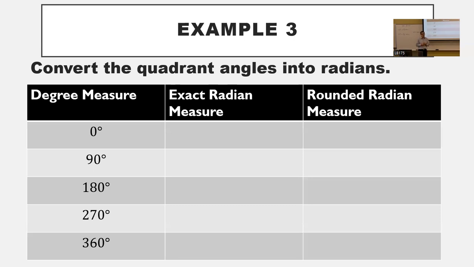Okay, follow what we're doing there? So we're just establishing these markers for where our cutoffs for quadrants are. Right? 90 degrees is about 1.57 radians. 180 degrees is about 3.14 radians. 270 is about 4.71. 360 is about 6.28 radians.